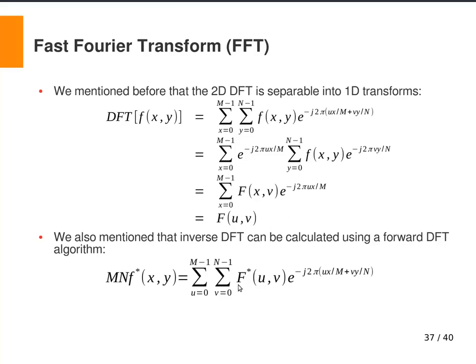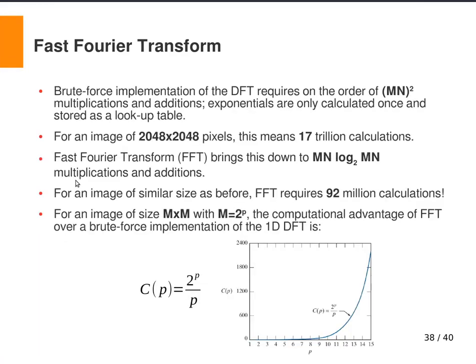So basically, if we pass the complex conjugate of the Fourier transform to this original summation that you see here, what we get is a scaled version of the complex conjugate of the original function. So these were two nice properties that helped us reduce the amount of calculation and software development for implementing 2D discrete Fourier transforms.